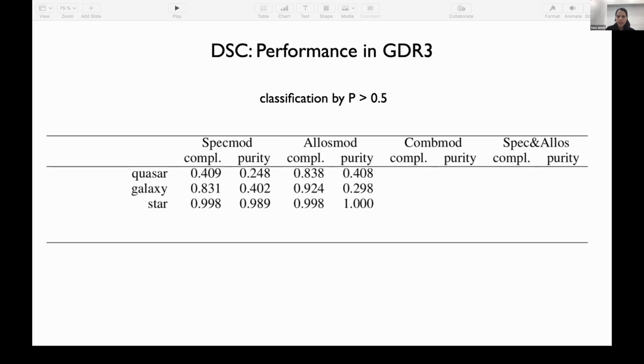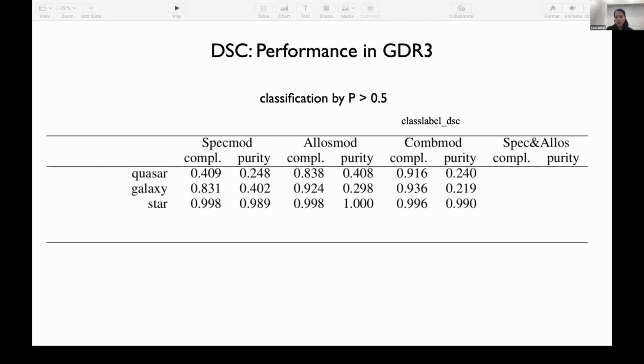Moving to ALOS mode, it deals with different types of inputs, which are the features. You would notice that the completeness for quasars is increasing a lot, as well as for galaxies. The purity is almost comparable to the results of spec mode. What is happening is that the purity of quasars and galaxies is very modest because any contamination from the star class is highly enhanced because of the class prior of the stars, which are expected to be the majority of sources observed across the sky.